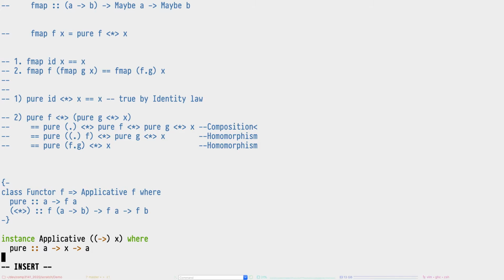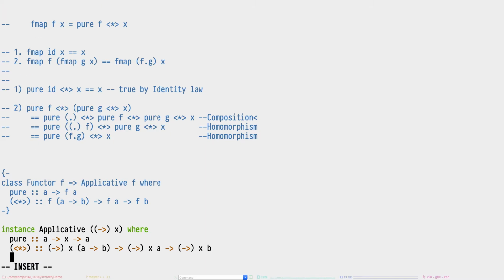And then we also have star, which is arrow of x and a to b, and we'll expand what that is in a moment, to arrow of x and a to arrow of x and b.